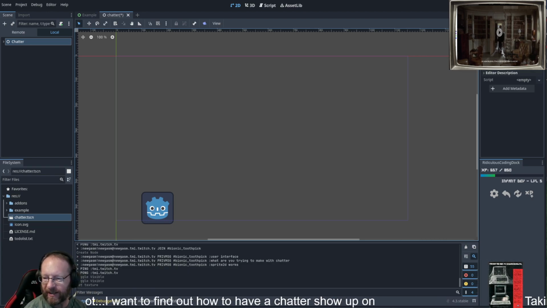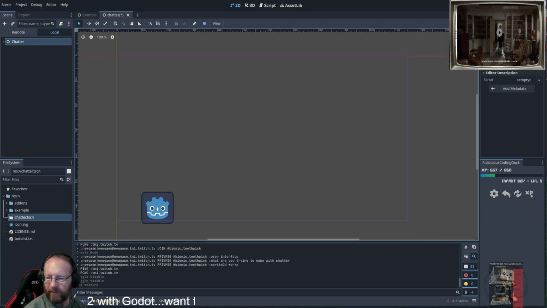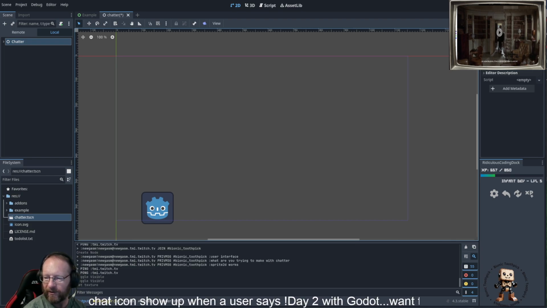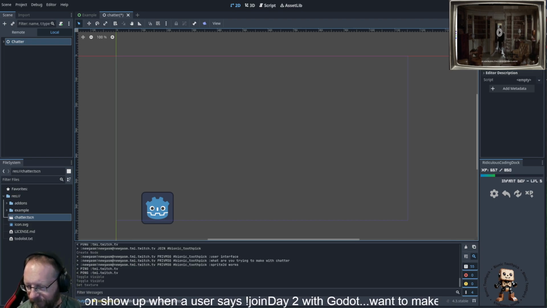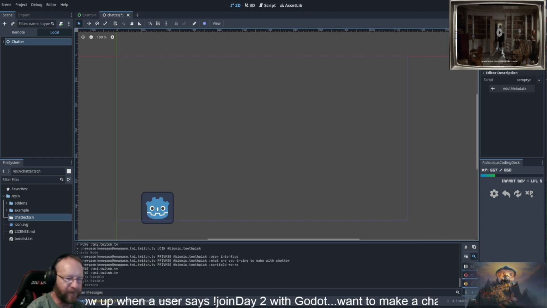I'm going to change the text to say day 2. Day 2 with Godot. I want to make a chat icon show up when a user says join. Okay. All right, so there we are.